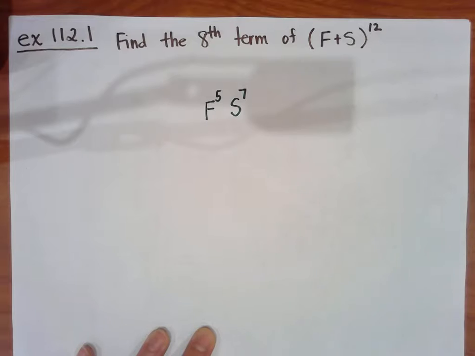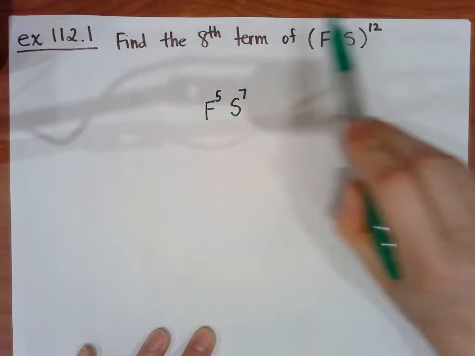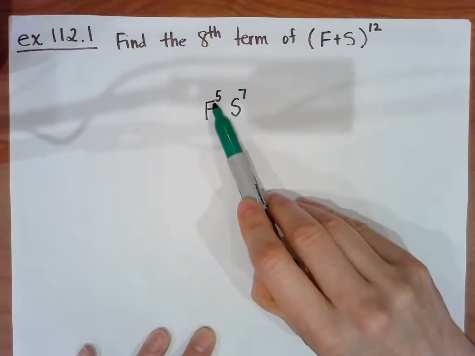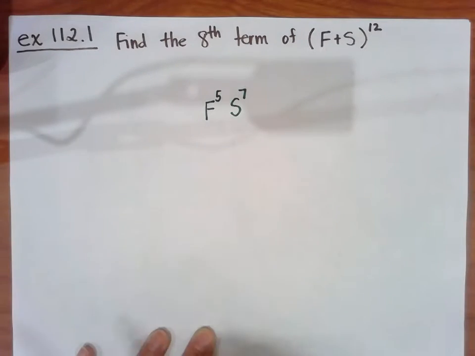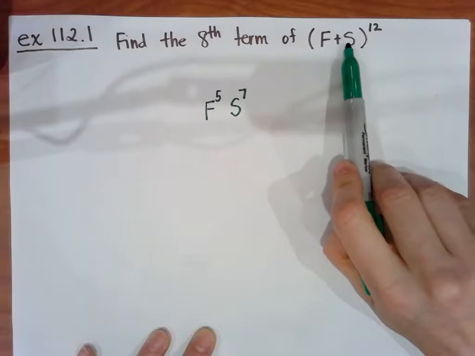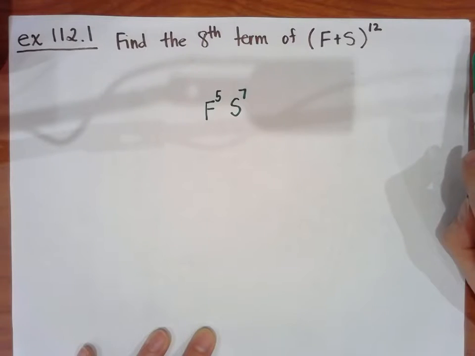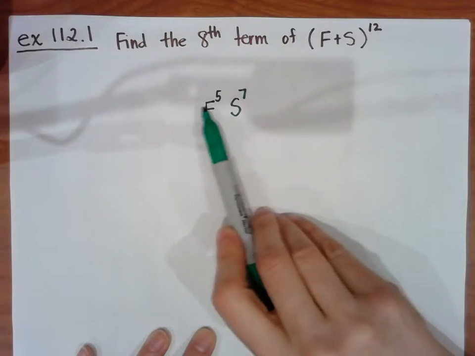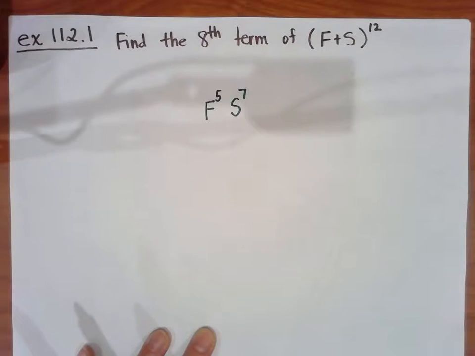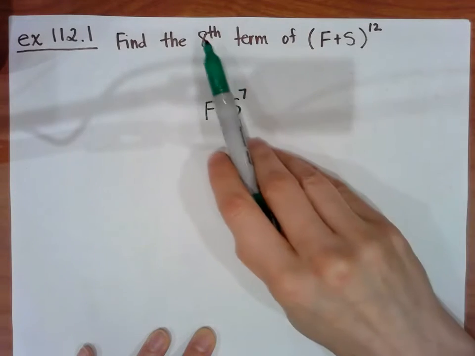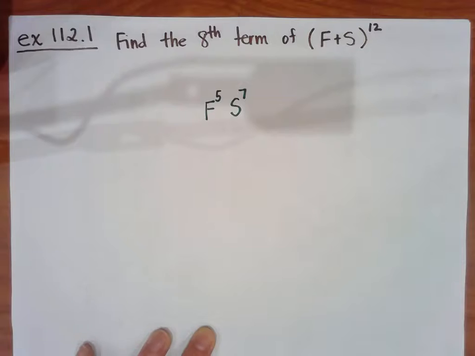The reason it's a little easier to do that is because it's very tempting to say, oh, the 8th term, 12 minus 8 is 4, and stick a 4 on f. But it's not 4. It's going to be 5. It can be confusing, but the s had to start at 0, and then it went to 1 and 2, so you're only going to be able to list 7 of those because you have to count the 0 as well. Maybe that will help it be more intuitive. Or you can just remember, if you subtract these, don't forget to add 1 on the f. However it makes sense to you, as long as you do it right.